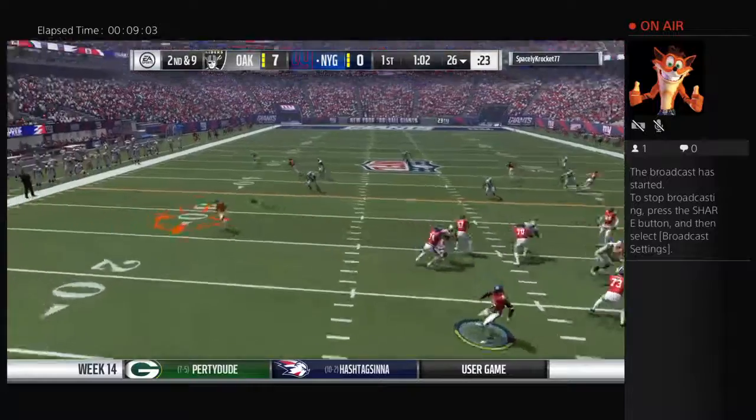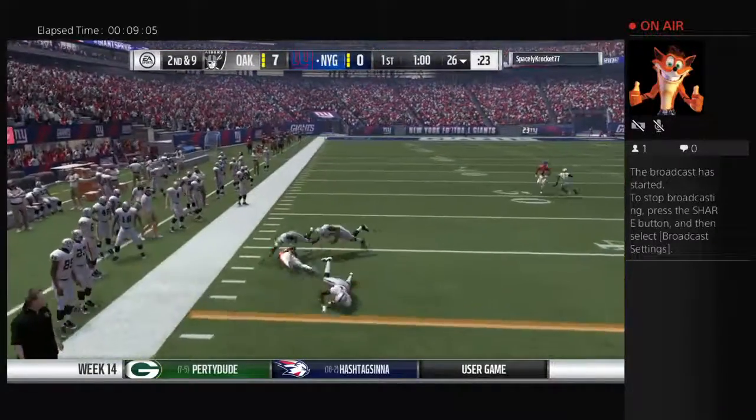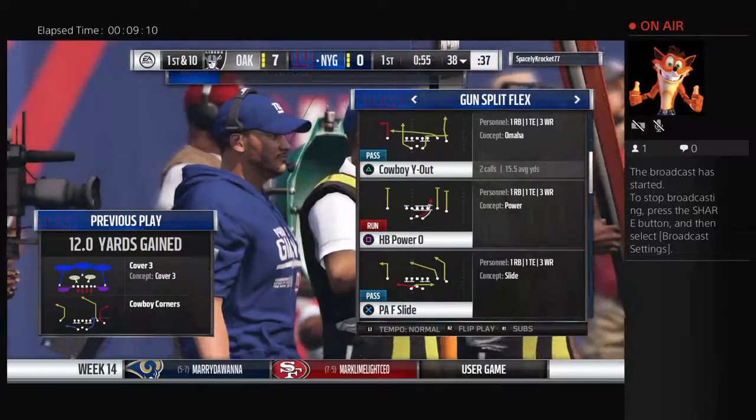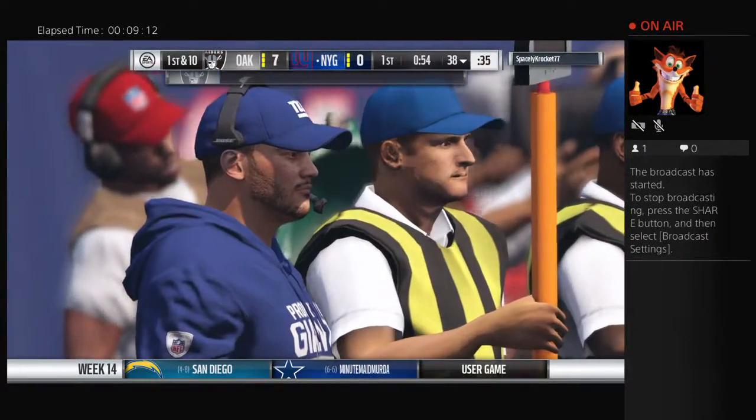Mariota to throw it this time. A dump off to the flat for Perkins. And they're able to get this one across the 35. They pick up 12 on the play there, and they move the chains.